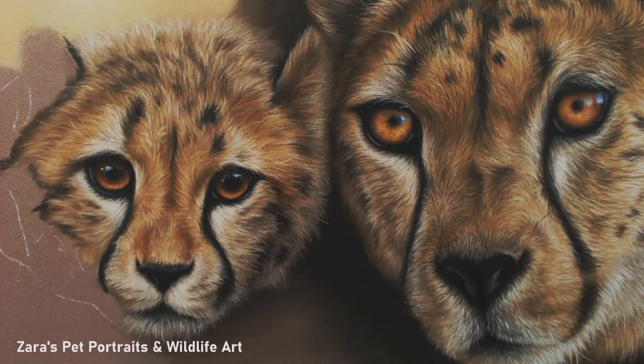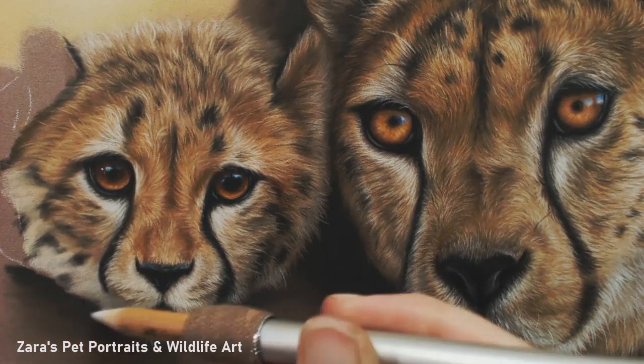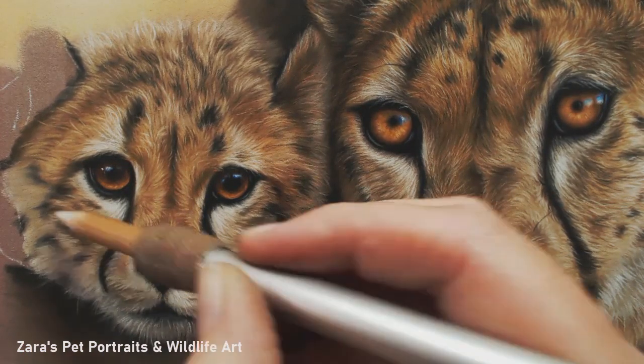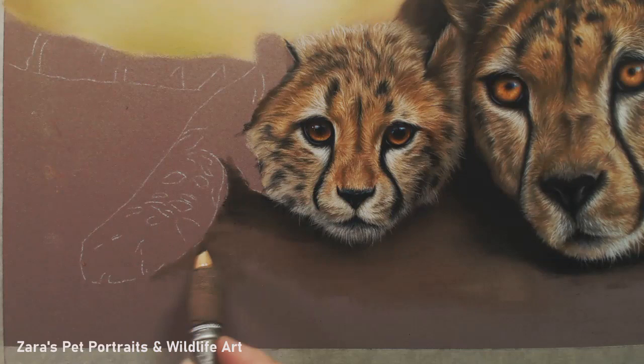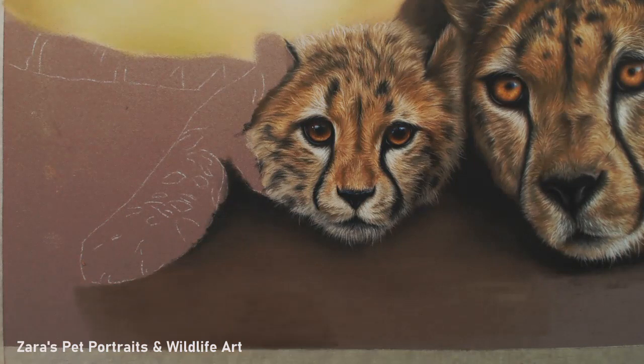You can see just how small this area is compared to the point of my pencil. It's a really small area, but I can still get enough detail because I'm working with really sharp pencils. It can be quite tedious because pastel pencils are known for breaking — they don't keep points very easily, especially when you're working on Pastel Mat, which has a more textured surface. So as long as you keep rotating your pencils round, they'll automatically keep sharpening that point themselves.